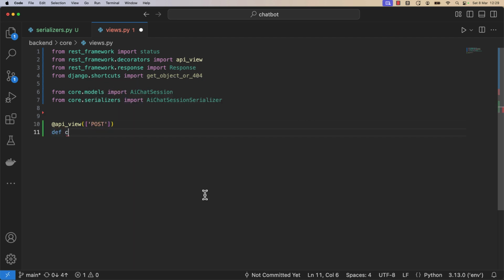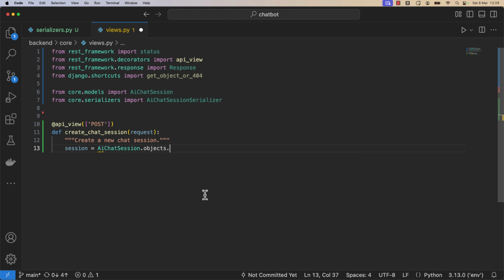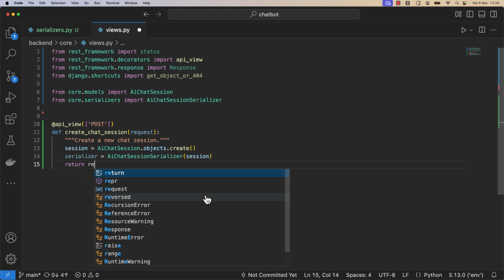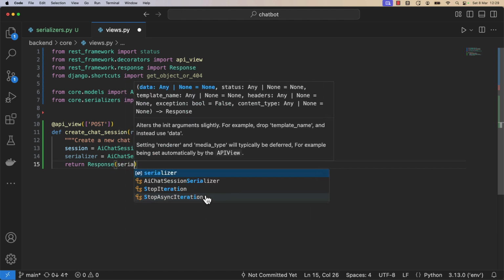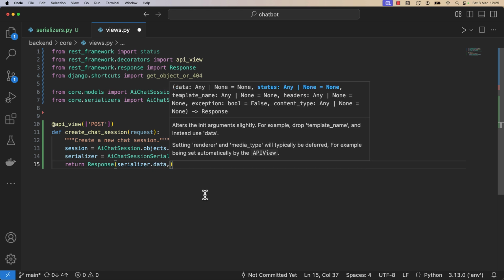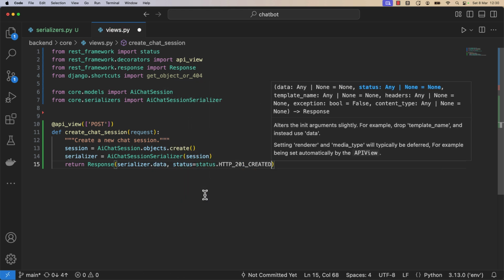Okay, and then def create_chat_session(request), create a new chat session, and session equals AIChatSession.objects.create, and serializer equals AIChatSessionSerializer, and then we'll pass in the session, and we'll do return Response(serializer.data, status=status.HTTP_201_CREATED).